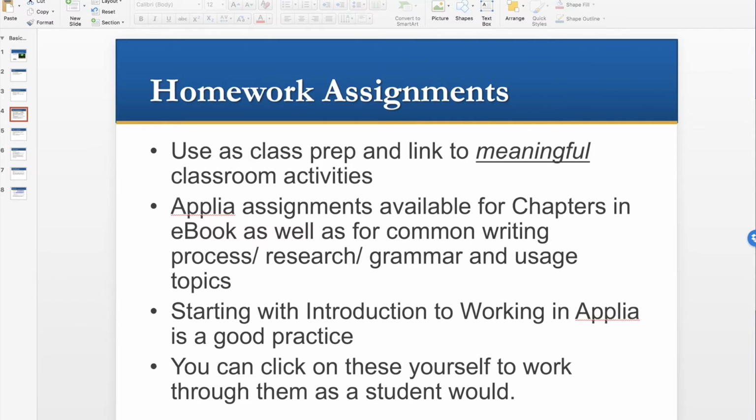You can also work through any of these assignments yourself as a preview to see what students will see. As I've said elsewhere, these exercises are good because they mix interactive elements like reviewing concepts by clicking on different areas, and then they have some questions which require some degree of application of the concepts right after. Students do have 3 tries on this, and they never get the same problem again, they get a new one that's testing the same concept.